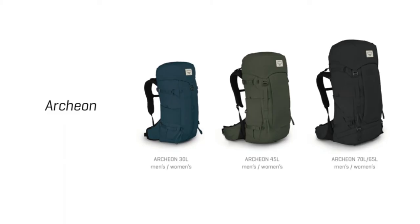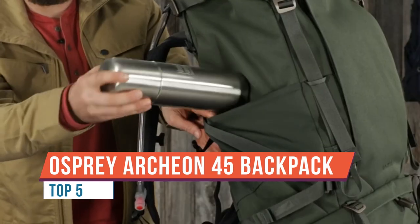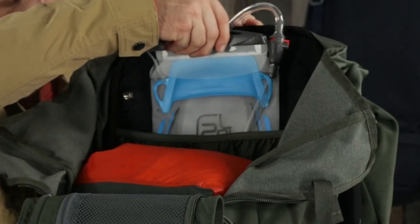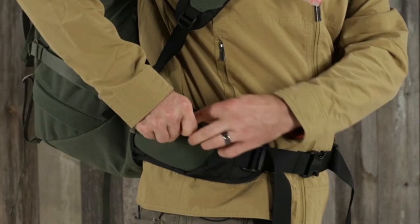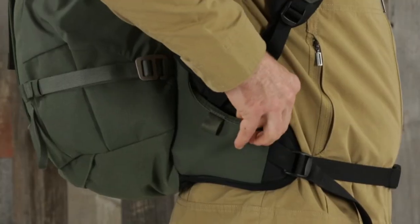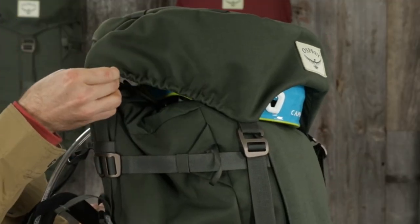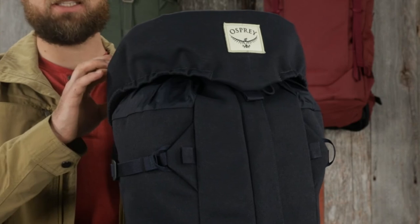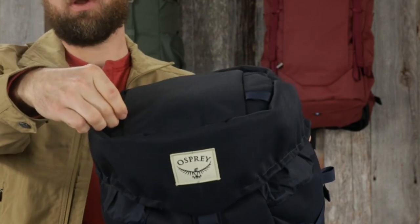The Archaeon 45 men's hiking and backpacking pack delivers a comfortable carry in a wide range of environments. Quality craftsmanship, durable construction, and sustainable materials ensure it excels on the trail. Made from GRS certified recycled materials and PFC-free DWR, the Archaeon retains Osprey's commitment to quality. Features include a full-length dual zip front panel opening with a fixed top lid, reinforced stretch woven dual water bottle pockets, and large zippered hip belt pockets. It also has an internal sleeve for a reservoir and an included rain cover. The shoulder harness and torso length are adjustable while the fully padded hip belt provides stability and great load transfer.